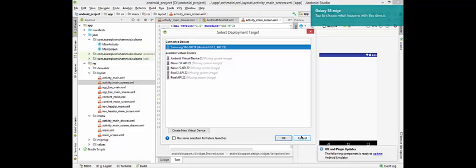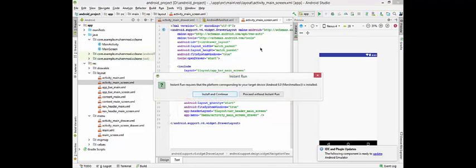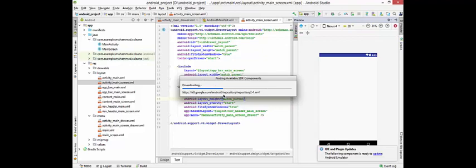So right now I connected my cell phone with this, and now I'm running this app on my cell phone. Okay, I just double clicked on it, and now this is going to run. Install Run requires the platform corresponding to your target device. Okay, install and continue. So now this is installing, like I updated last night here. So this is just downloading the new files here. So don't worry about what is happening.